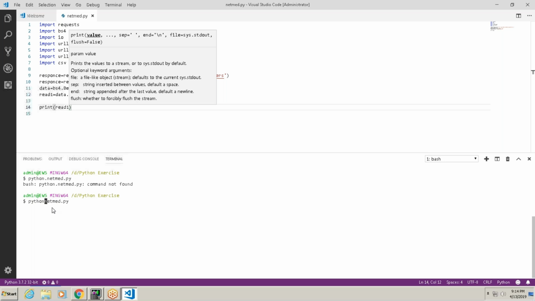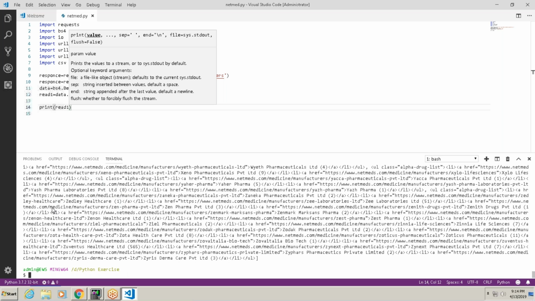Okay, it is printing all the hrefs here.